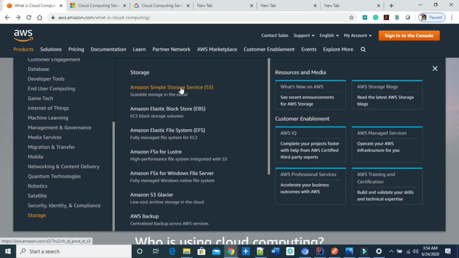We can scale the service to a very high level, basically distributed storage. And this is the other service, elastic block storage, and the file systems. There are multiple services, like Glacier for archiving and backup. If we want to back up data or archive data, we can use different services for different purposes.